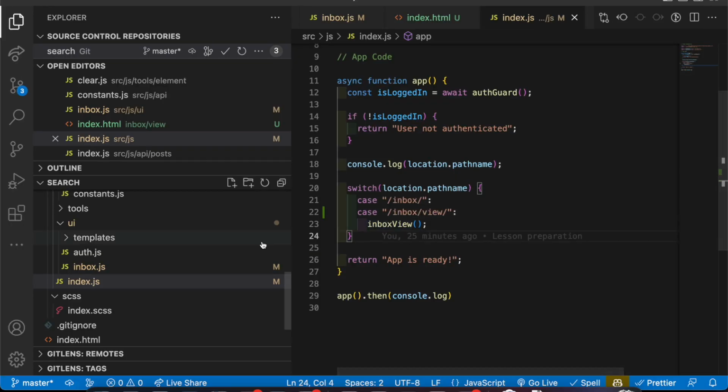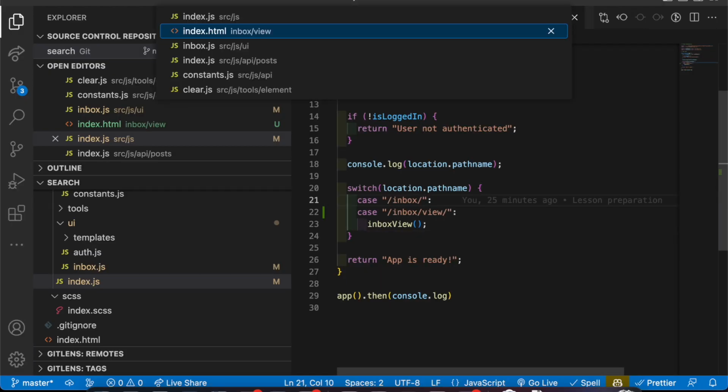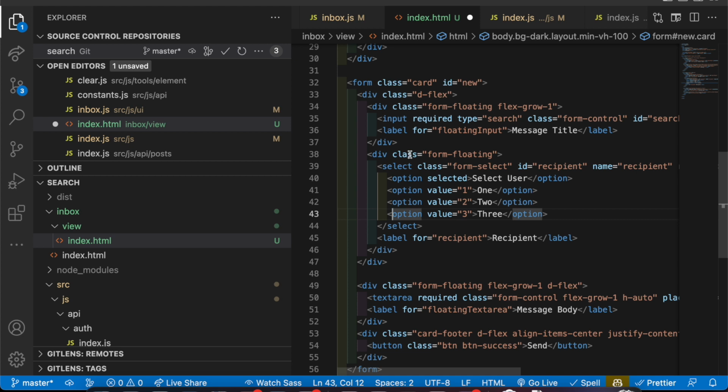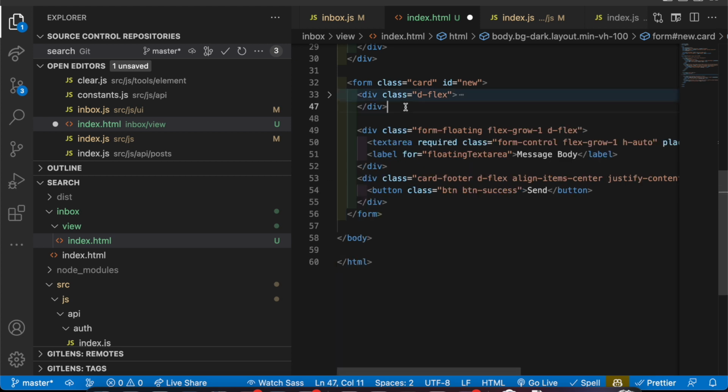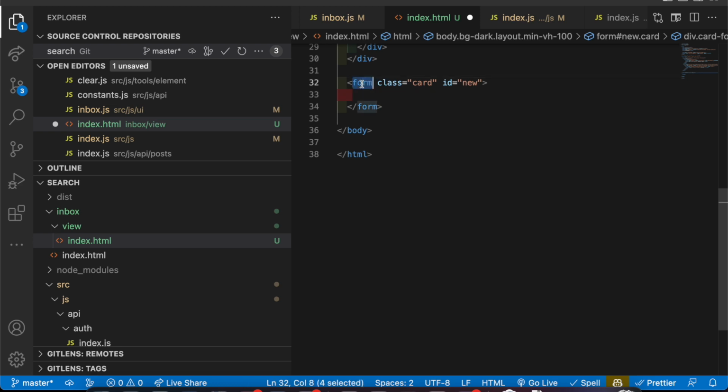So I've got a new error, which is that I can't set an event listener on null, and that is because I just deleted a form. So I just did that and deleted the form, and now there's no more form for the code to detect. I'm actually okay with that.